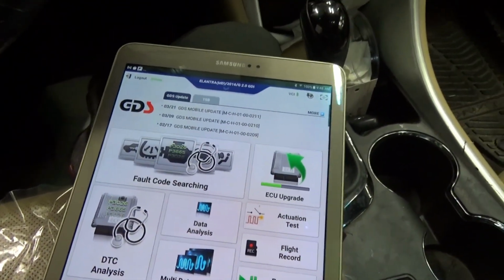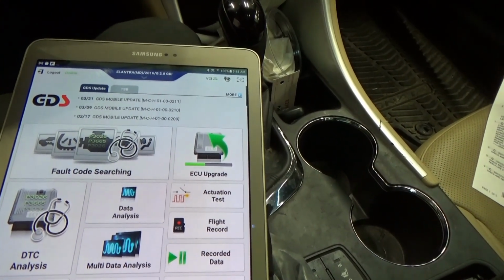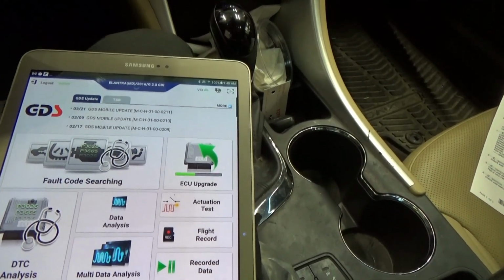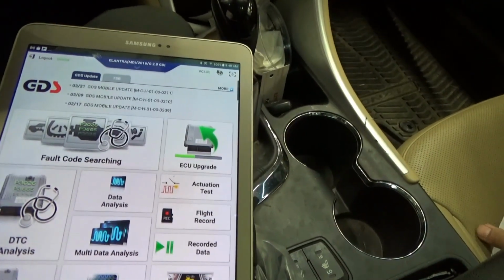Today we got a Sonata Hybrid 2012. We got a bunch of complaints here. Check report on hybrid system. Second line is jerky motion while driving at slow speeds, and hybrid system failed.